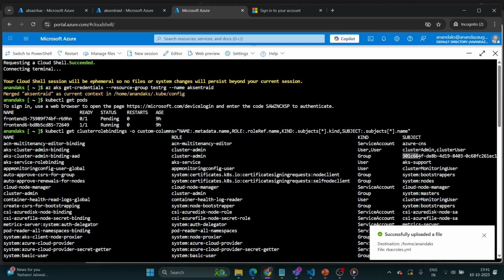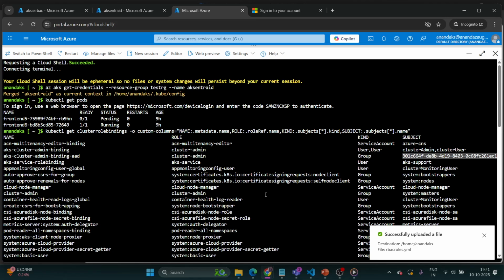Once this group is modified to some other group, the members of this group will lose the access, right? Whoever is part of the new group will be able to do cluster operations because they are the new cluster admins. So users of this group will be able to modify that.